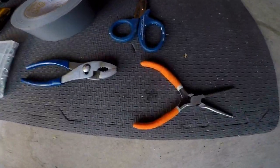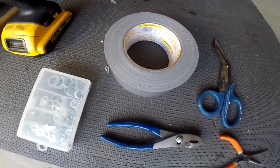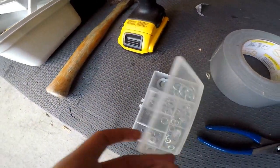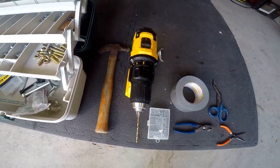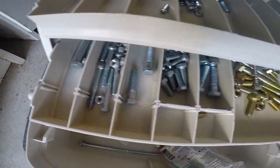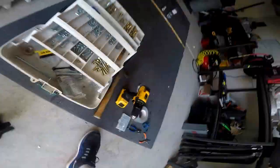So what you need is some of these tools. Gotta have duct tape, always duct tape. And you gotta have some washers, like so. And you gotta have a drill, and a hammer in case you need to nail anything in. And then you need some screws, some bolts, some washers, in case you need to connect the eye holes or anything like that. And I'll show you that also.